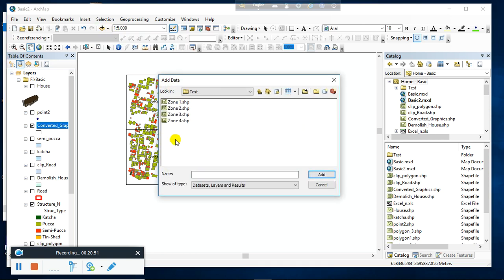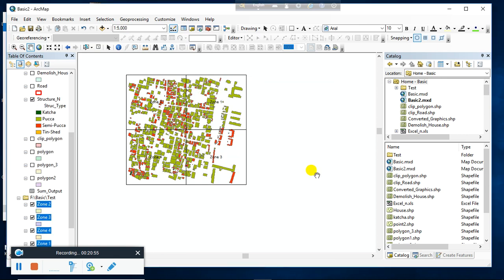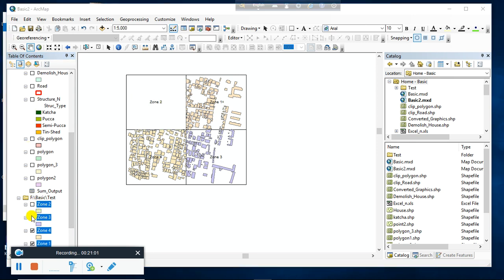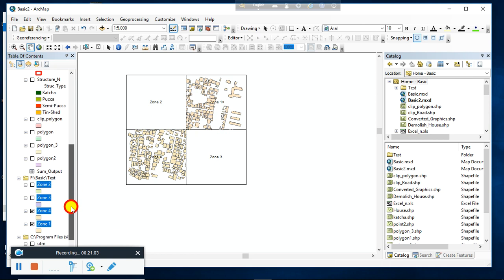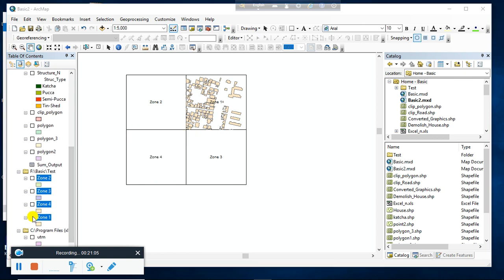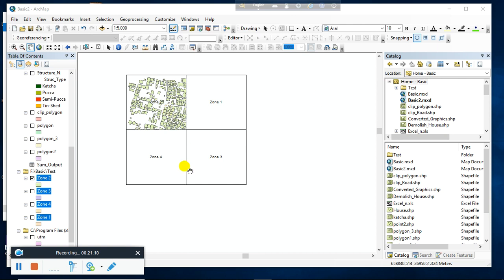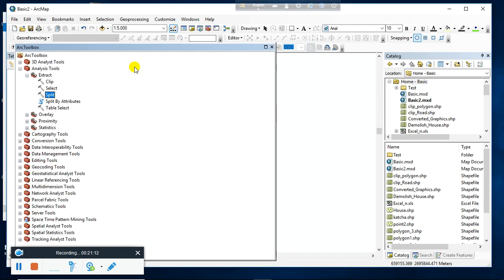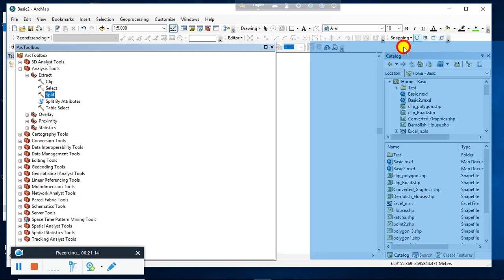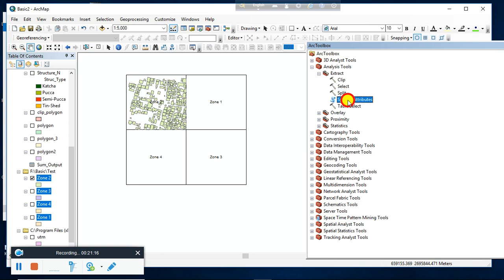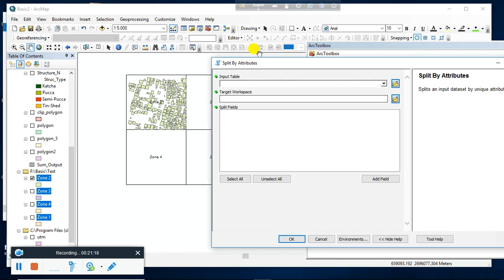Go to test, and this is the separated zone. Zone 1, zone 3, zone 4, zone 1. So in this way the split tool works. You can also use split by attribute.